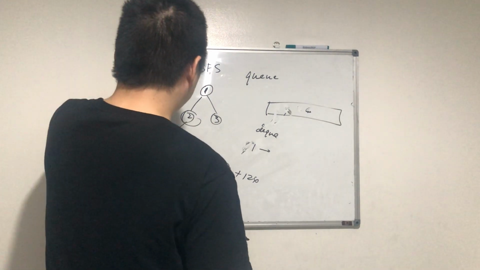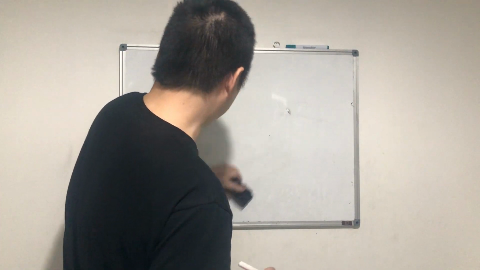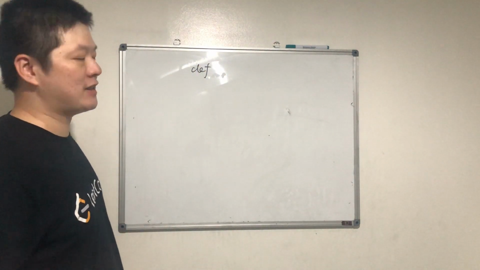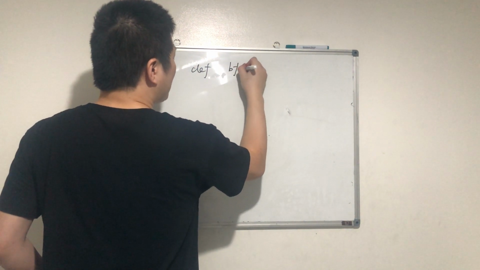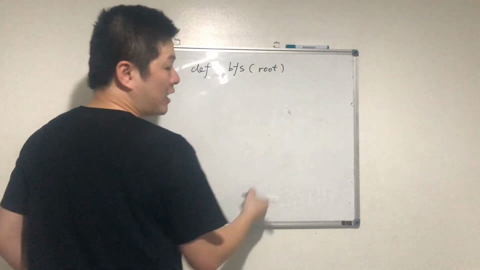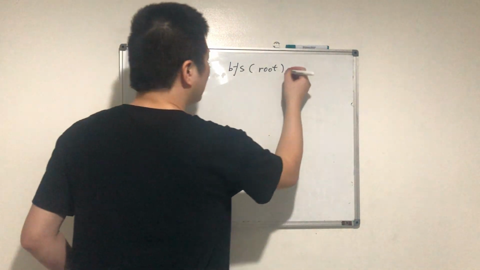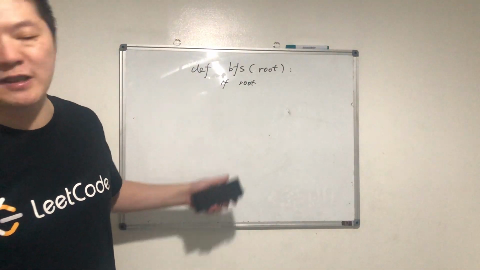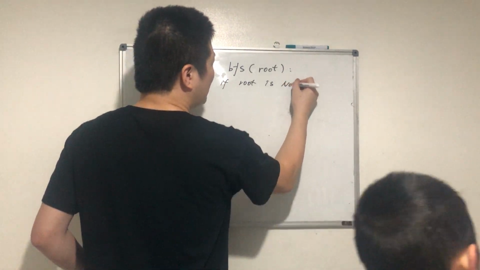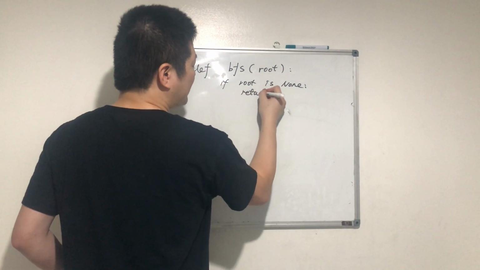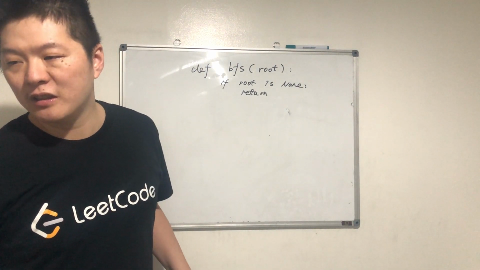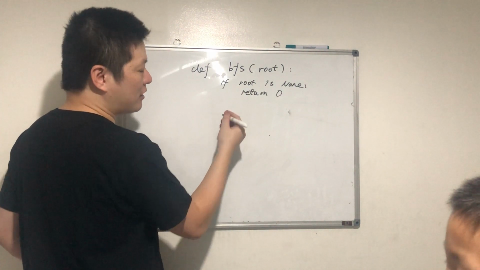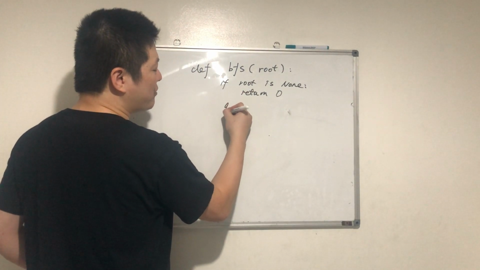Okay, let's do this, okay? Breadth first search. And we call it root, the root of the tree. What's missing? First of all, we have to check if the root is empty or not, right? If root is none, we should return what? If it's an empty tree, what's the sum of the empty tree? 0. Yeah, well done.